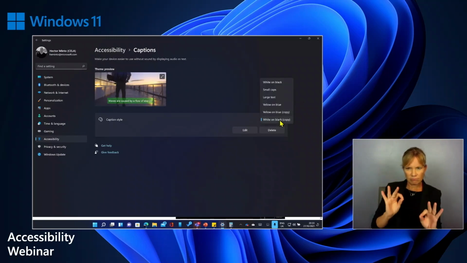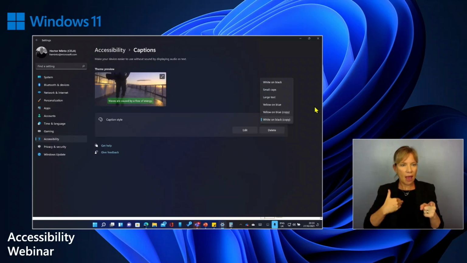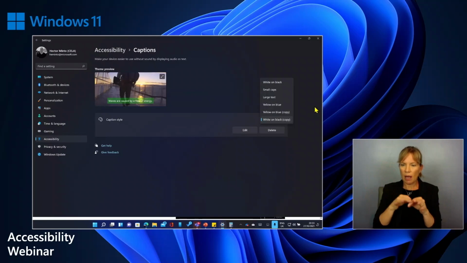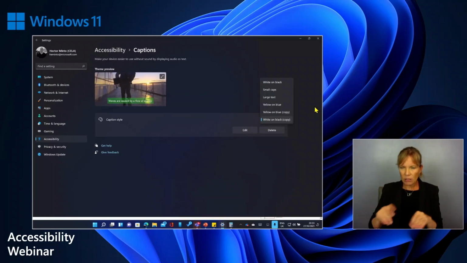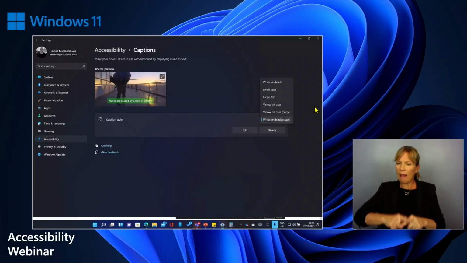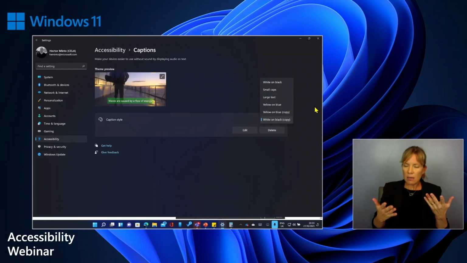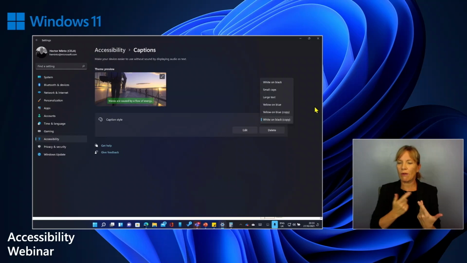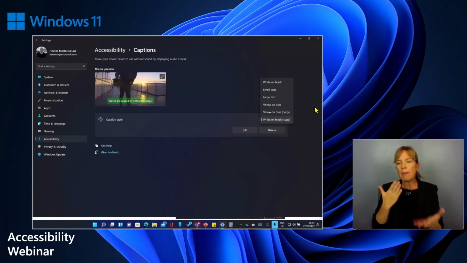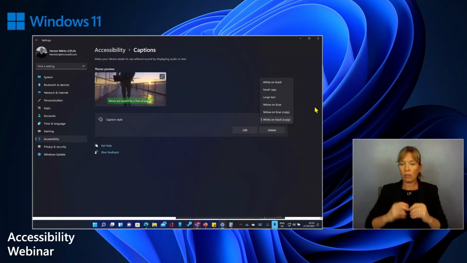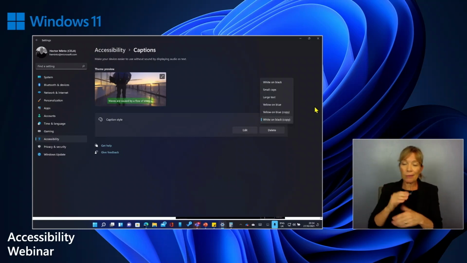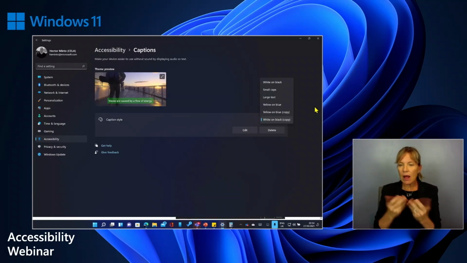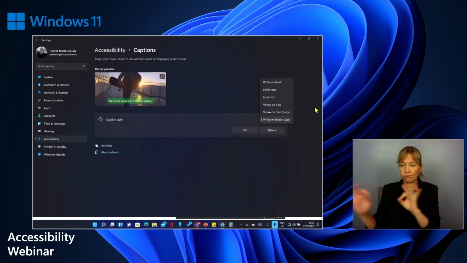So you'll notice now we have yellow on blue and white on black as great high contrast options within the captions. But what we also know is that many people who rely on captions want to create something personal to them and maybe subtle. So maybe they just want subtle captions, especially when they're looking at them in lectures or in work meetings. They don't necessarily want their captions to be distracting, depending on the workplace that you work in.